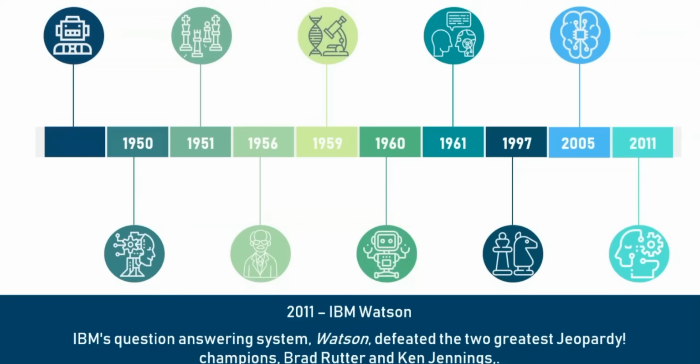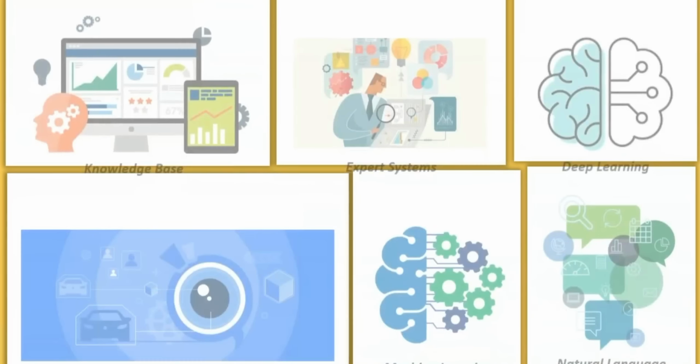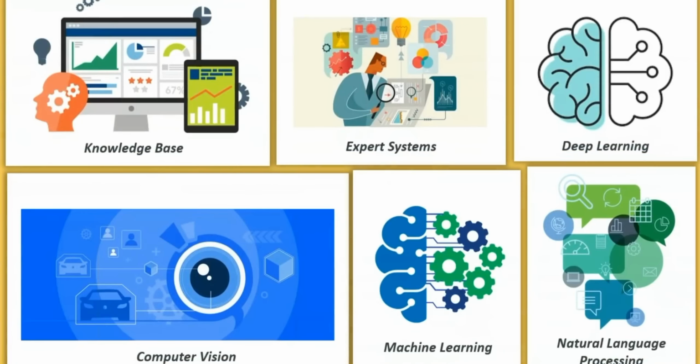So, guys, this was how AI evolved. It started off as a hypothetical situation. Right now, it's the most important technology in today's world. Right? If you look around, everything around us is run through AI, deep learning, or machine learning. So, since the emergence of AI in the 1950s, we have actually seen an exponential growth in its potential. AI covers domains such as machine learning, deep learning, neural networks, natural language processing, knowledge base, expert systems, and so on. It has also made its way into computer vision and image processing.